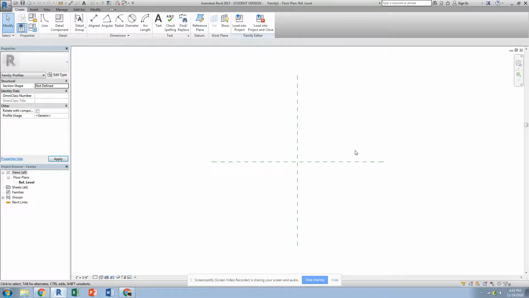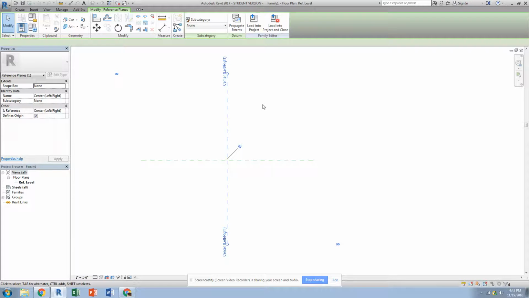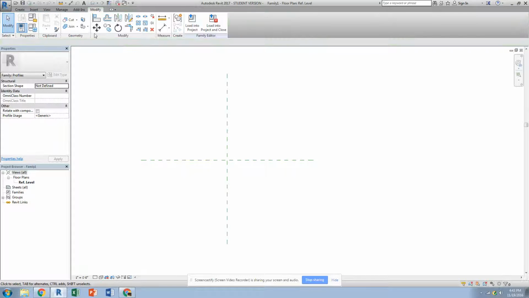It's going to open up a set of crosshairs. These crosshairs are important. Over in the top right, this is basically a Cartesian coordinate system. So top right is positive X, positive Y. That's going to represent the outside face and the top edge of the profile. If I were to draw below that, it's going to go below where I would specify based on the origin. If I drew over here on the left, it's going to be kind of backwards. So the back of the object is going to be this Y axis, and then the bottom of the piece should be this X axis.